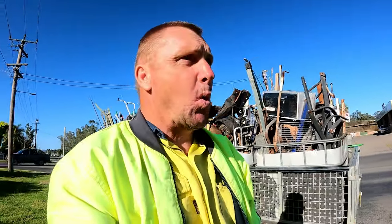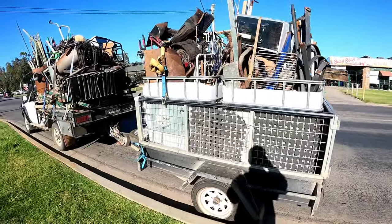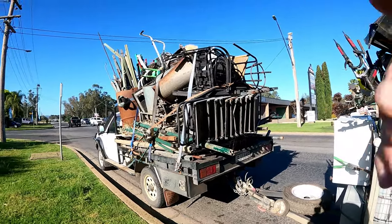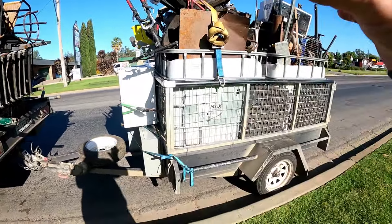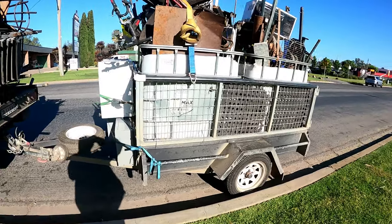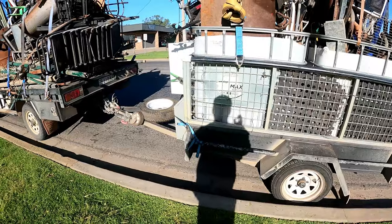Morning everyone. We're back doing another scrap run. So what we have on here, we have two IBC pods, besides a whole lot on there. That is a mammoth load. I don't know how much is on there, but I got a rough idea that it's probably about a ton, 1,000 kilos. Strapped a bit on the front as well. But anyway, let's get to find out how much we weigh and how much we're gonna get.